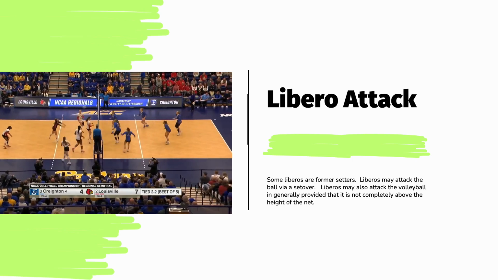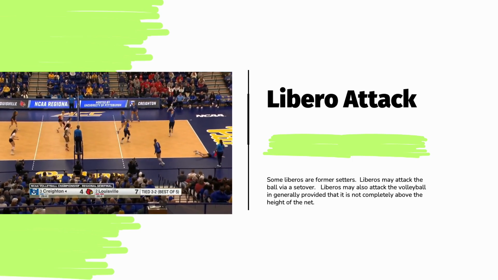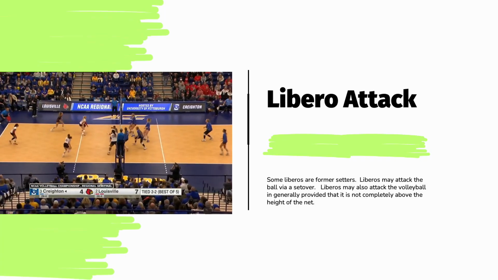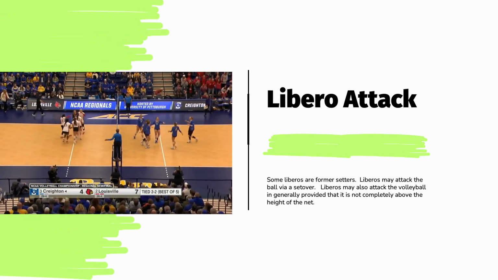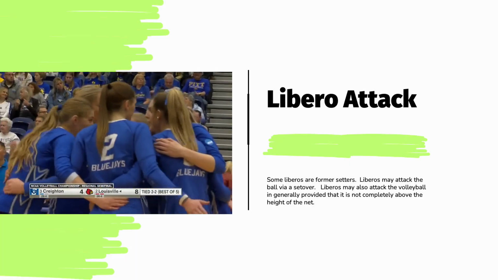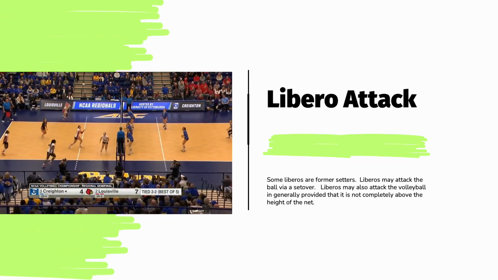At higher levels, you will see that a lot of liberos are former setters. Liberos may attack the ball via setter over, similar to our setters. But liberos may also attack the volleyball on hit 2 or hit 3, provided that the ball is not completely above the height of the net.